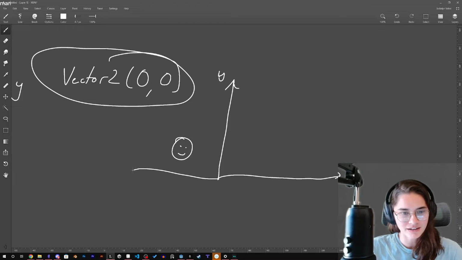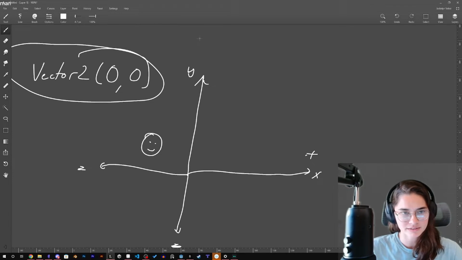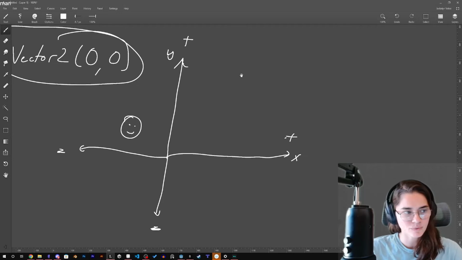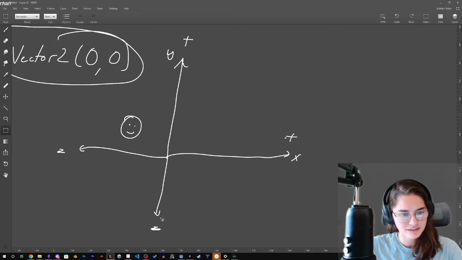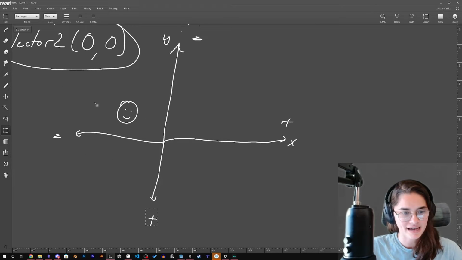We all know that in this coordinate system, this is negative and this is positive. Well, in Godot, we just need to do a flipperoonie. This negative is going to come up here and this positive is going to be here, but the x is going to be the same.